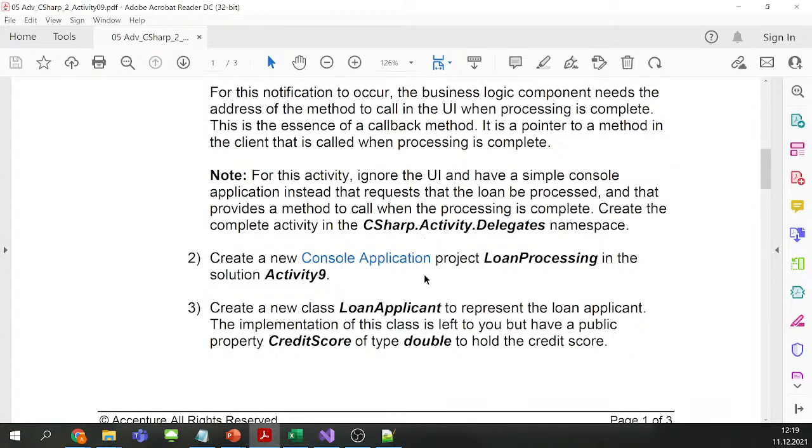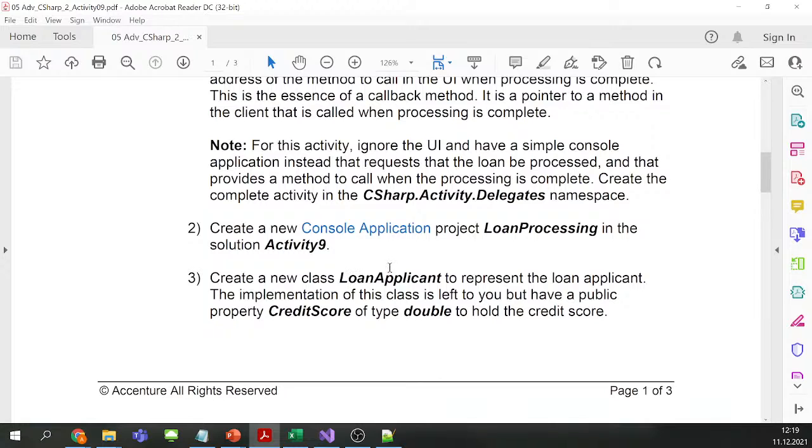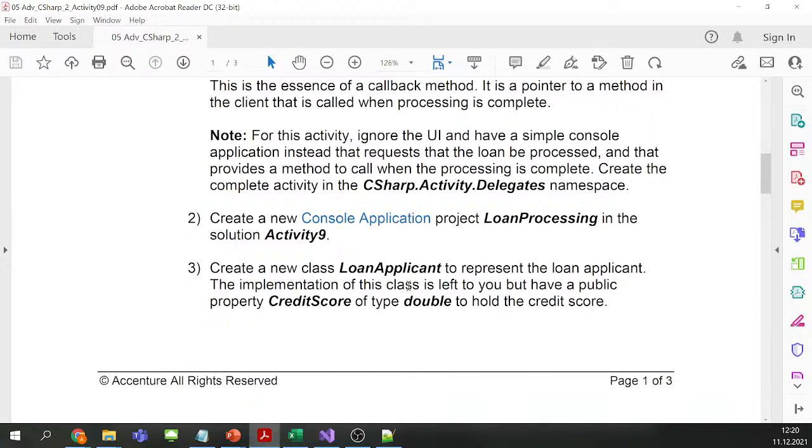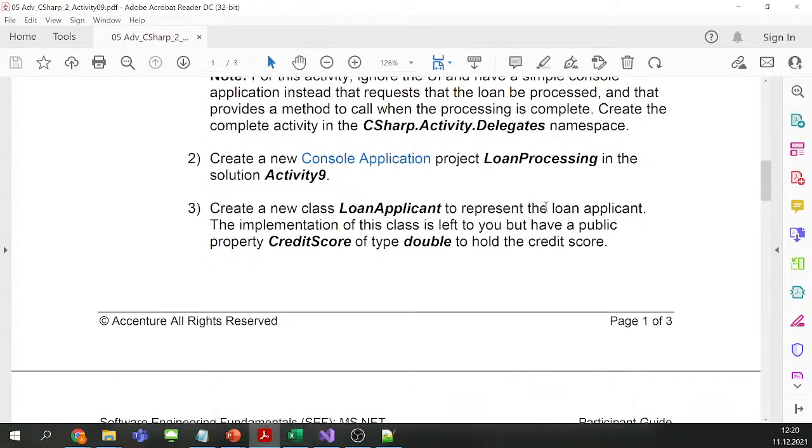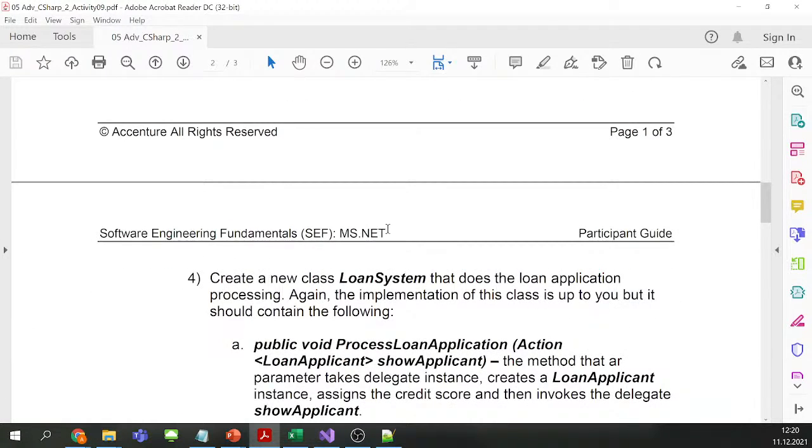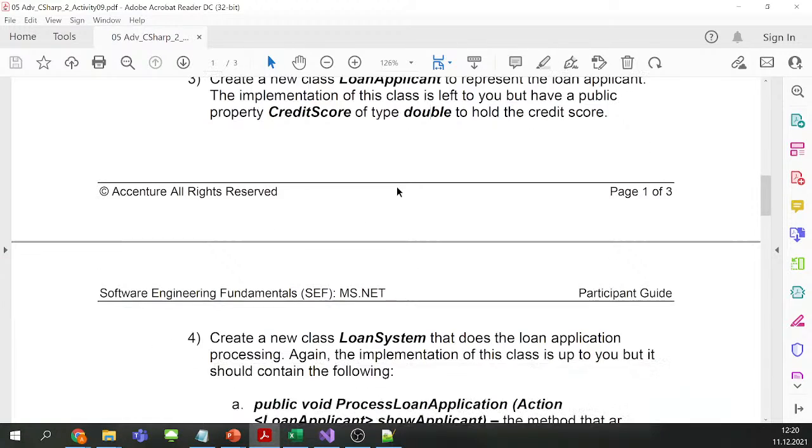As usual, you need to create activity 9. You need to create a new class and implement it as you want. But first, you need to have the property credit score, of type int, to store the credit score.